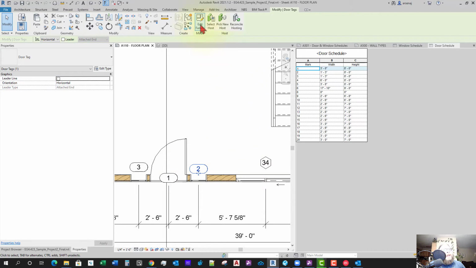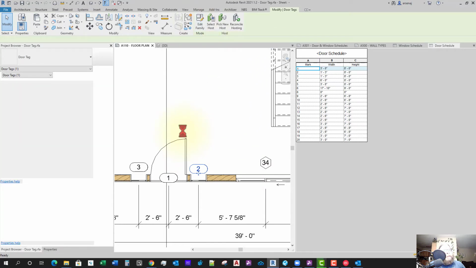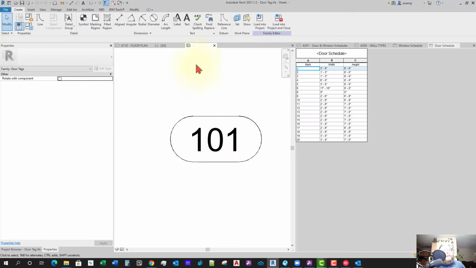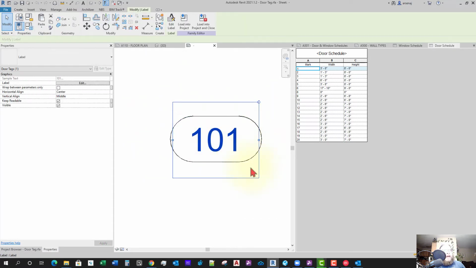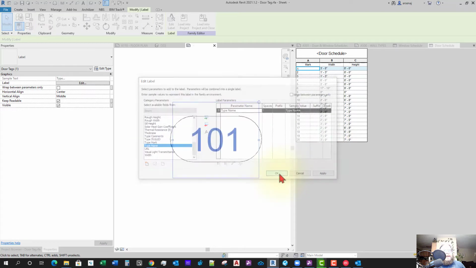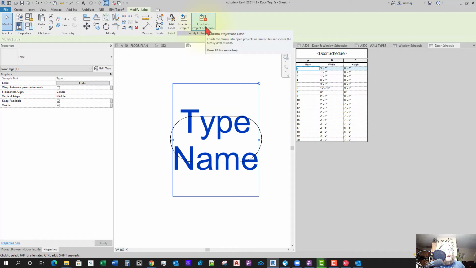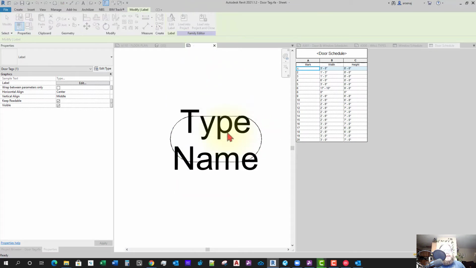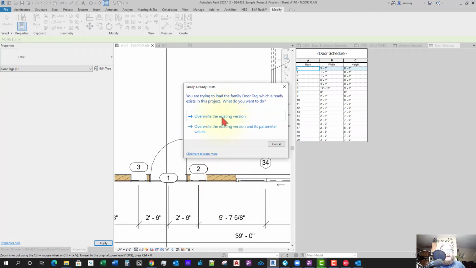Select the tag, and then we'll edit family. When it opens up the family, we get that pill shape with the little masking region. I'm going to edit this label. I'm not going to edit type, I'm going to edit label, because what this does is it pulls parameters from the project to show up when you tag. So I'm going to hit the red arrow to remove that mark, and I'm going to add type mark instead. And hit OK. I'm going to load and close, and I do want to save because I want that one that I've saved out to be the same. That one I'll import again so I don't have to do this again.